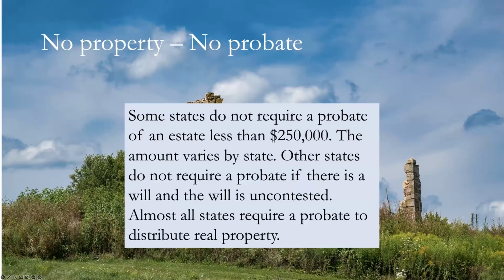But it's interesting because this is in the United States only, and we can't make generalizations about other countries. Some states don't require probate if an estate is less than $250,000. So if the value of the property of the deceased doesn't exceed $250,000, then there's no probate. You just distribute it, come to an agreement, and somebody gets whatever they want. What I've seen works extremely well, unless the family does not get along, and then they're fighting with each other, and there's nothing you can do to stop that.